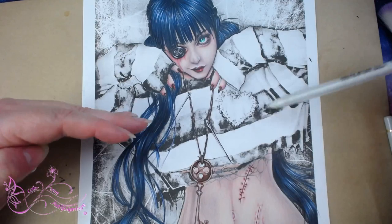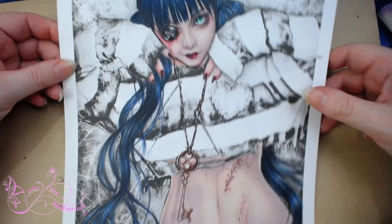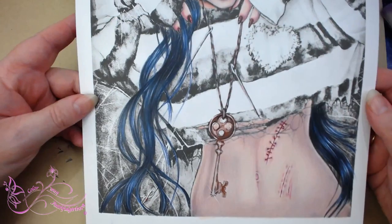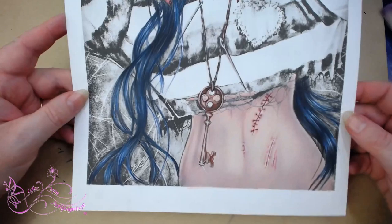I might do that again up the top here but I'll wait until her top is coloured so we can actually see it. We'll do the same on the needles when we get there — add a little sparkle on the tip so you'll be able to see those. But I can't do that until we've actually coloured in this background area. But that's today's lesson — video, tutorial, I don't know what you call it, but that's today's. Week 2 finished! I'll scan it and put it up in the Facebook group — if you want to check that out, come and join my Facebook group. It's going to be going up on Patreon next week in the video thumbnail. Looking good, eh? I like it.